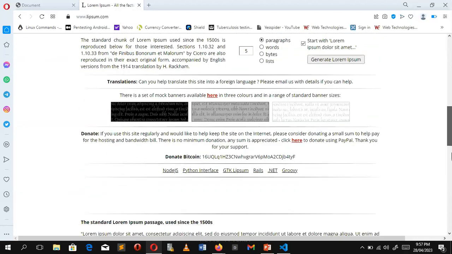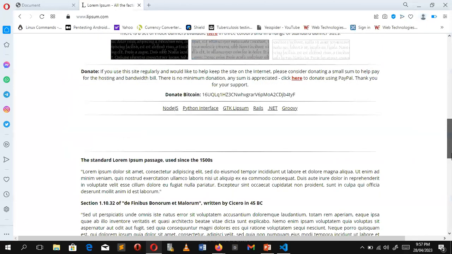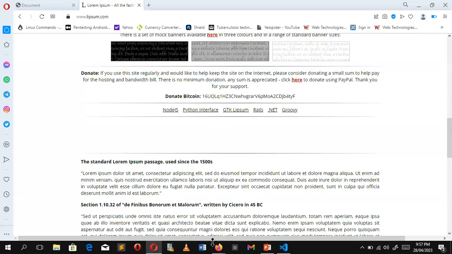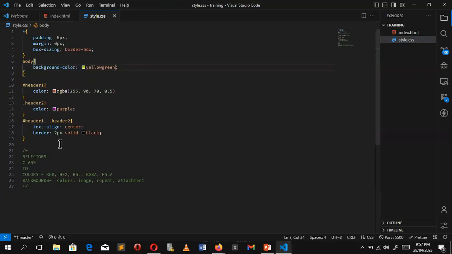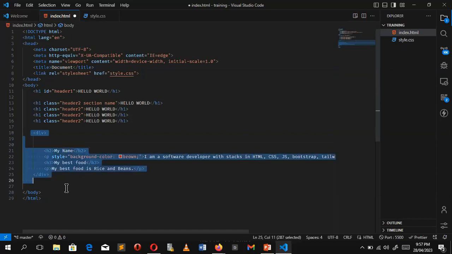Where's the text? Come on. Okay, this is the normal dummy text we take. Let me clear here. Let me just clear from here down.